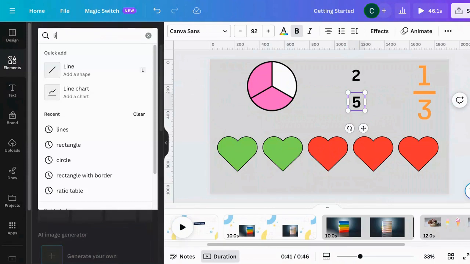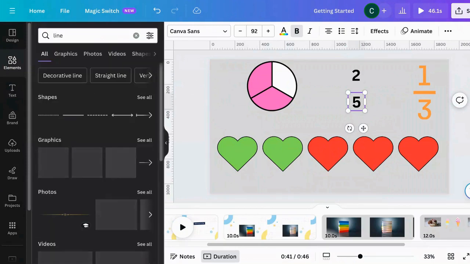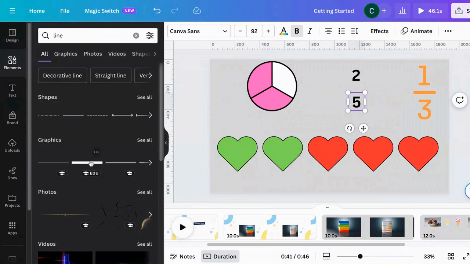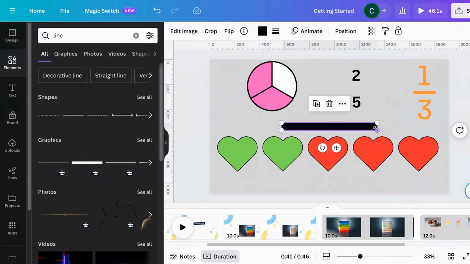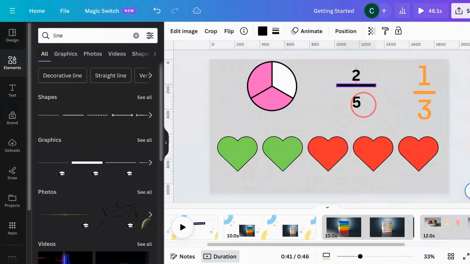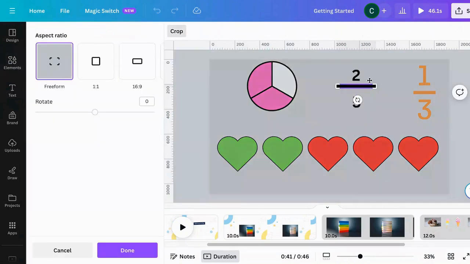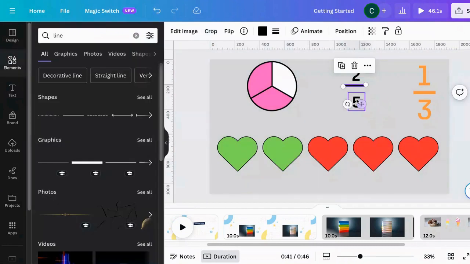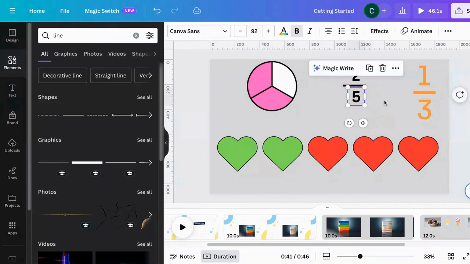And certainly you probably just want like a black line. Or it could be a white line. But again, you want to move it in small and then drag that over. And then you have 2/5. If that's a little bit too long for you, you could always crop it and make it a little bit smaller. And now we have 2/5, the fraction that you need.